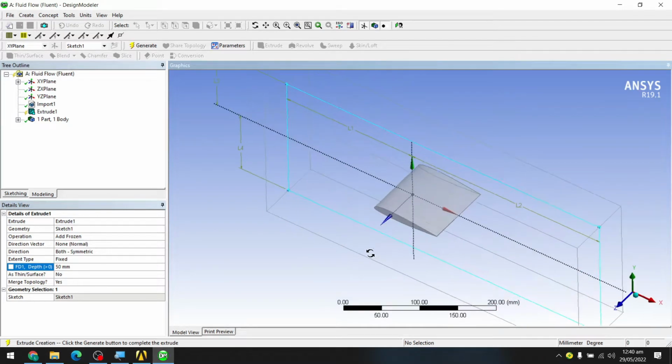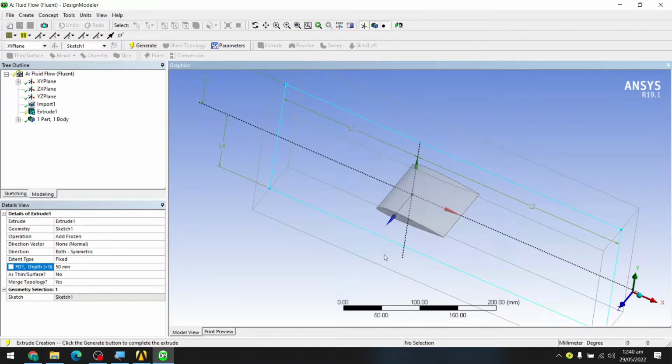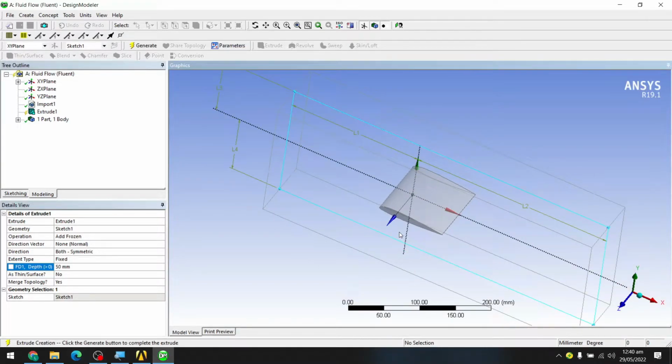You may be thinking why I am selecting 50 millimeters. Basically we are doing an airfoil simulation. If we were doing a wing simulation, we may have increased it to 60 or 70. In an airfoil simulation, it is necessary that we make our fluid domain equal to the span of our airfoil. That will make our simulation perfect, and it also makes our simulation 2D.